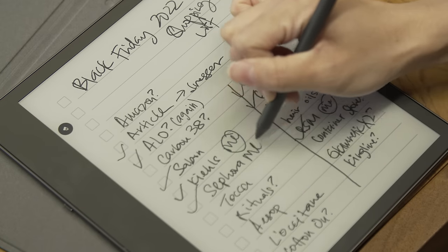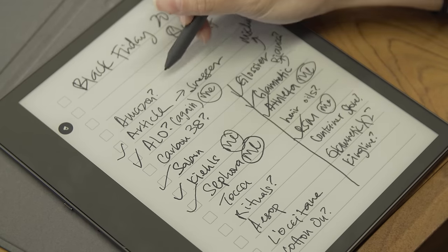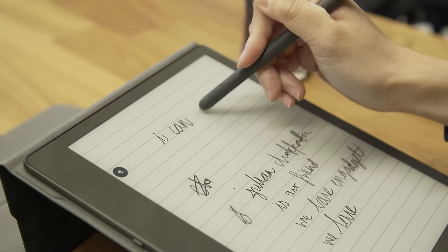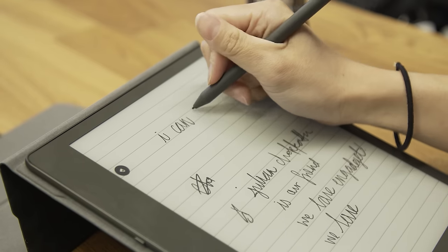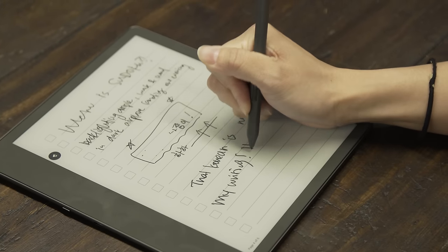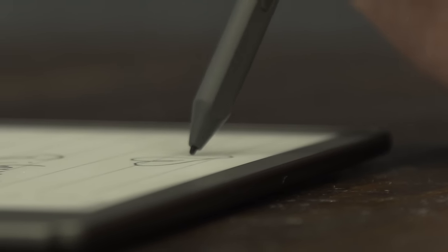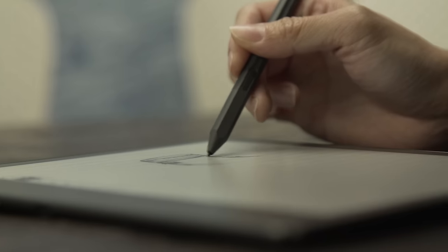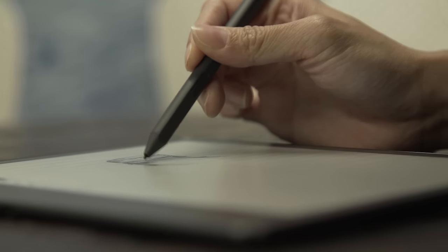In many ways, the Scribe offers a better experience than actual pen and paper. I never run out of paper or ink or have to sharpen a pencil. Erasing my mistakes is effortless — I don't even have to deal with cleaning up eraser dust, and I never end up with ink or lead stains on my hands. Amazon's palm rejection here is almost perfect, other than one or two times when I dragged my palm across the screen, which turned the page. That didn't happen often enough to be annoying, but I also learned not to move my palm when I had it touching the display. I love the sheer smoothness of writing on the Scribe. The latency is nearly zero, and the instant I placed the nib on the screen, it left a mark. Thanks to the screen's matte finish and the responsiveness of both the display and the stylus, drawing on the Scribe felt just as natural as the real thing.